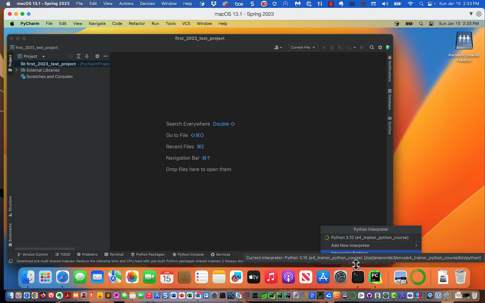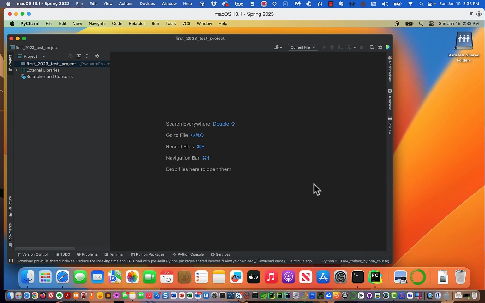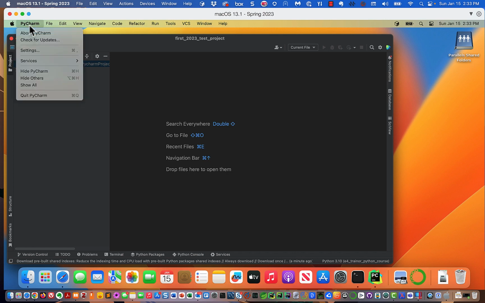If you can't do this or can't see it or something, there's a third way to do this, which is to go up to the menu and click on PyCharm. Okay. And one of the interesting things is up until just a month or so ago, when you were using PyCharm on macOS and you clicked on PyCharm in the menu, the way that you configured things is you picked preferences.